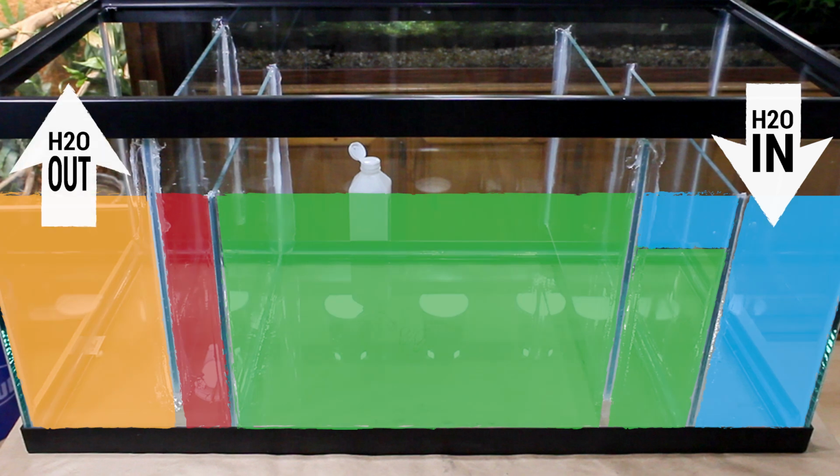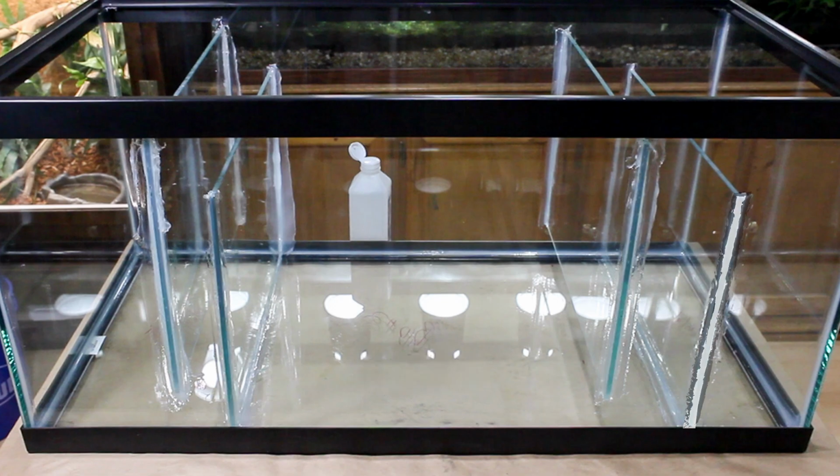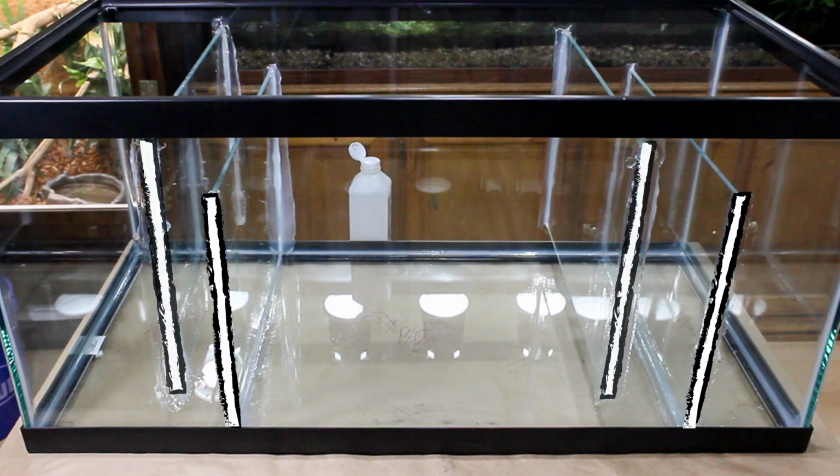What makes the sump unique is that there are dividers, known as baffles, which physically separate the media into individual compartments. Depending on what you want to achieve with your sump, you will generally need 3 or more baffles. I'm using 4 baffles for this sump, and here's why.